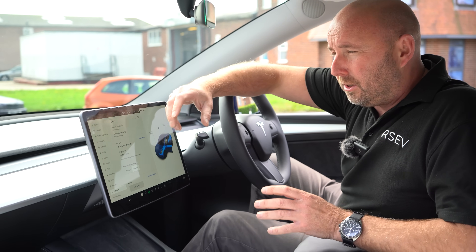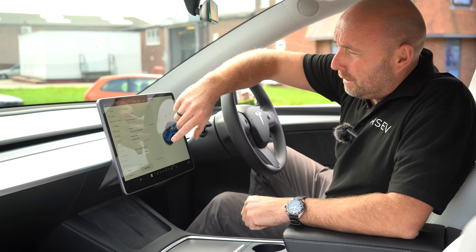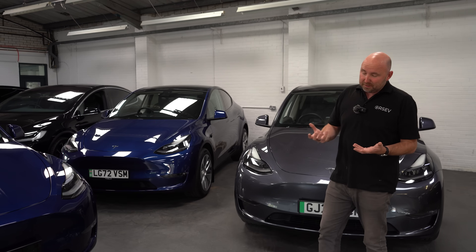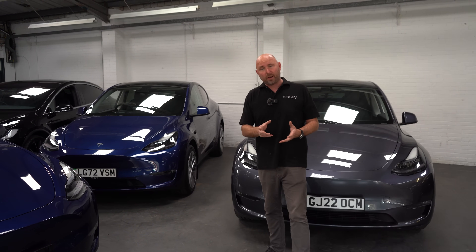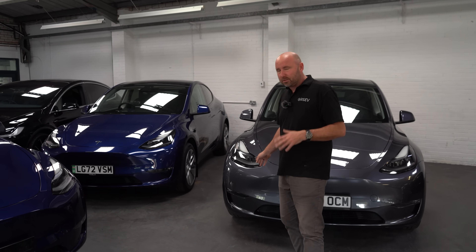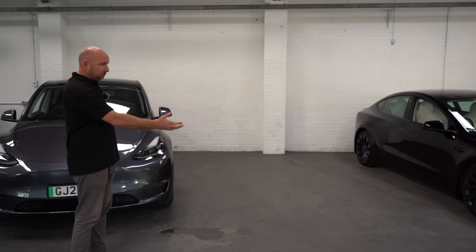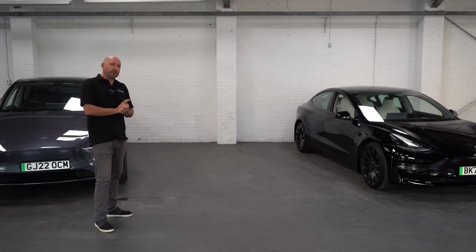By December 2022, the cars were arriving without parking sensors. We're now in September 2023, so a solid 9-10 months have gone past, and this car is on software version 11.1. Like before, we're filming a few different scenarios to replicate situations you might come across when parking. I've also got a Tesla Model Y which does have parking sensors, so we can do a comparison — Tesla Vision versus Vision plus parking sensors.